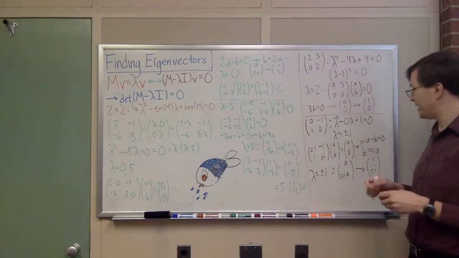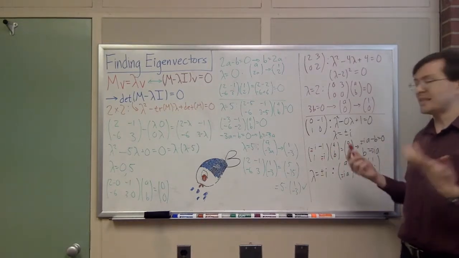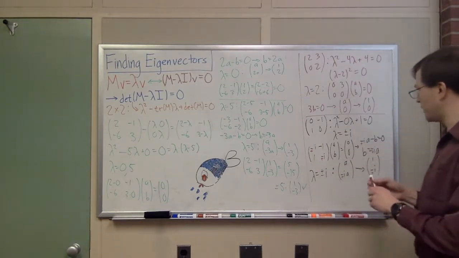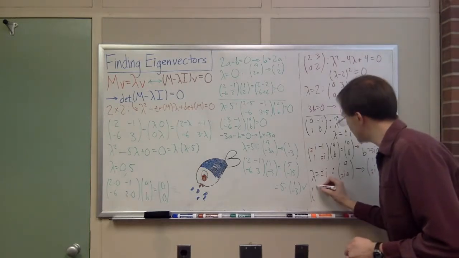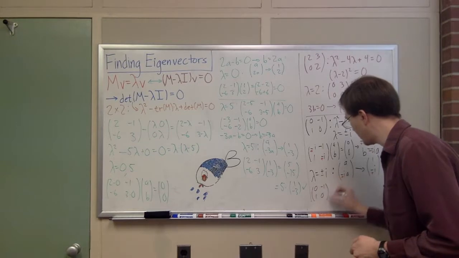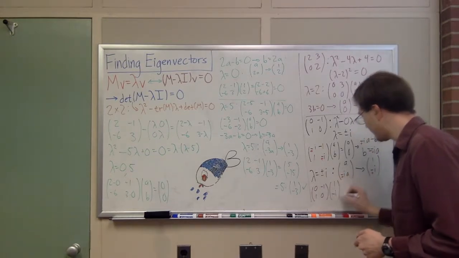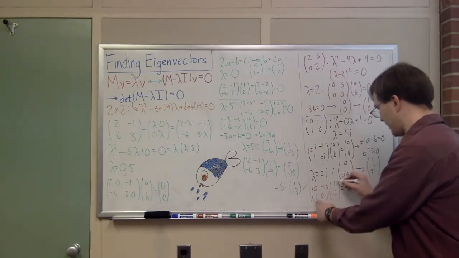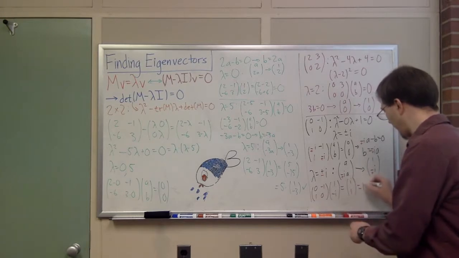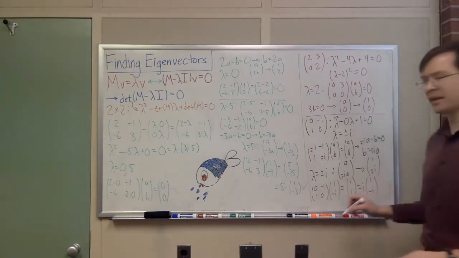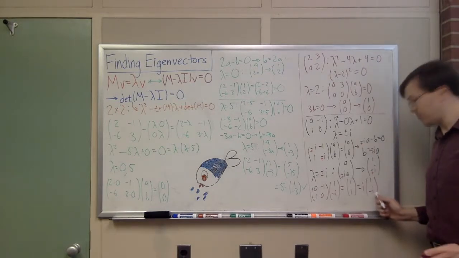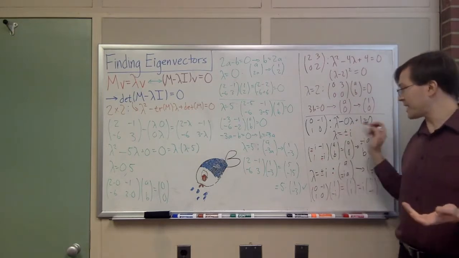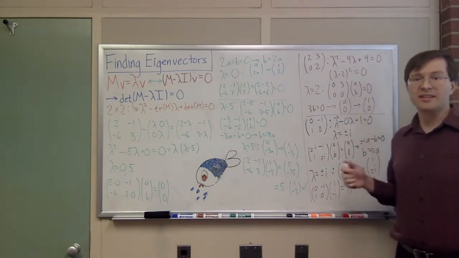I get those two, and that's my eigensystem for this thing. I could do a double check just to make sure this works. Let me check the first one. 0, minus 1, 1, 0 times 1, minus i. If I do this, this gives me plus i, and this gives me 1, which is equal to i times 1 minus i, because i times minus i gives me plus 1. So there we go. We can find, even if they're complex eigenvalues, eigenvectors to go with them that make it work.